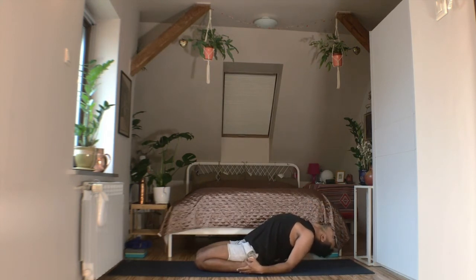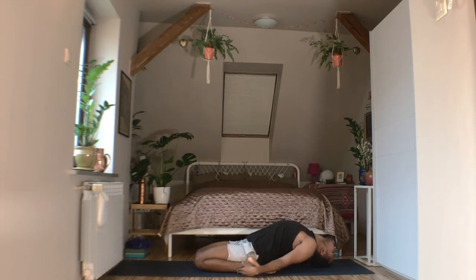So if you feel like you're a little bit away from the floor, that's totally fine. Head doesn't have to touch, but you can also explore by walking the hands a little further away from you. Wherever you are, try to push into the elbows and lift your chest up towards the ceiling. Once you're here, stay. Keep squeezing your thighs together, otherwise you will feel it in the lower back. When you squeeze the thighs together strongly, notice how you can open more, engage more your mid back.